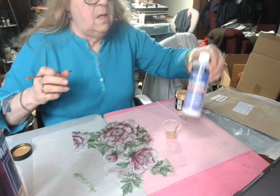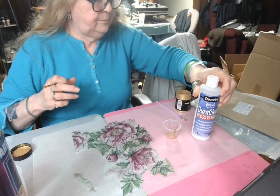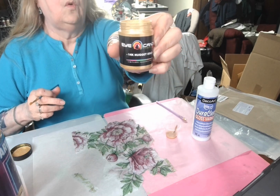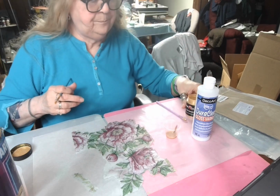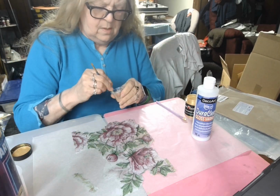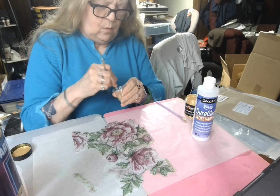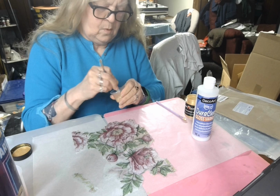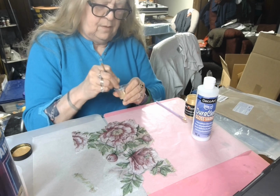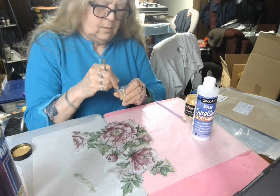I took some Duraclear gloss varnish. I put in some Eye Candy 14 Karat Nugget, Gold Nugget, because I want to put some gold sparkles in this rice paper before I put it, and let it dry before I put it in the clock. So, this is going to be the first portion of part three, the third clock.